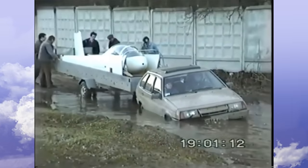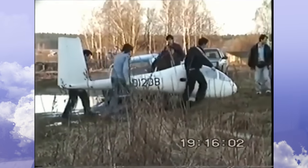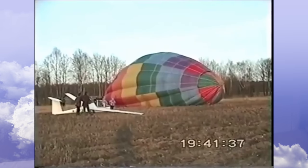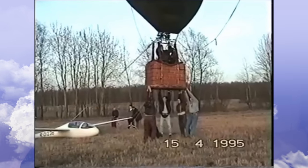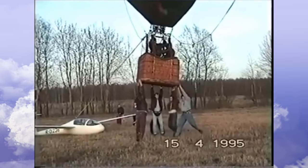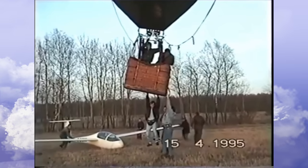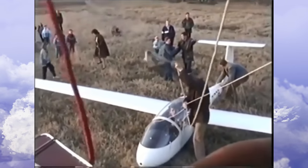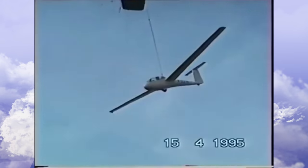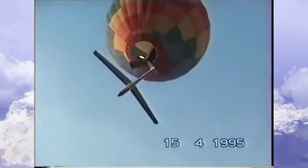All right, our fourth method is the most crazy, and I would argue the most unsafe method of all the launch types, and that is a balloon launch. These guys in Russia, with a Russian aircraft as well, attach this glider using a special harness, lift it up into the air by hot air balloon. Once they got to a suitable altitude, they released the glider and away it went, just like the helicopter drop from before.